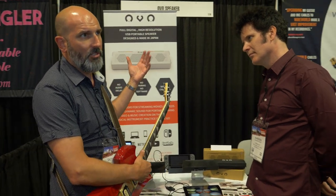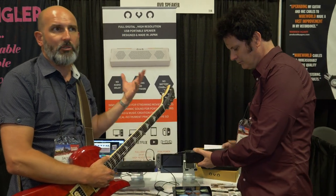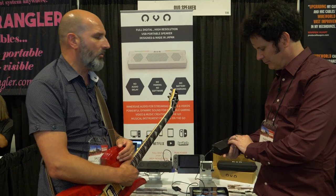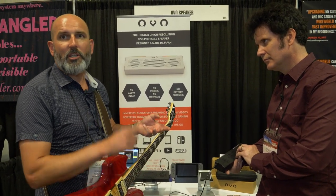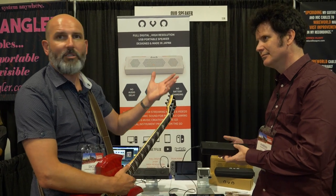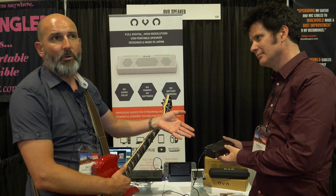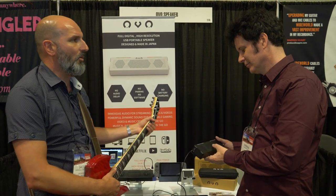When you're a musician, traveling away from your home studio and your pro equipment, working on a project, this speaker allows you to have real-time, high-quality, high-definition audio. It's extremely lightweight, has no battery, you don't need to charge, you don't need to pair with the software, always ready to use. It takes the data and the power from the USB cable. You just plug in, always ready to work.